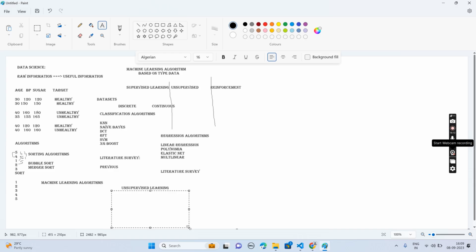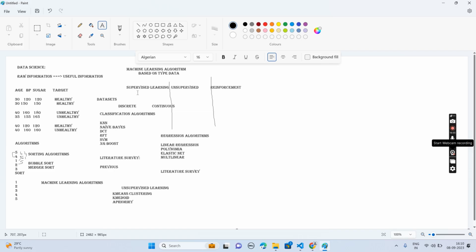In that case, we are going to use k-means clustering. Okay, clustering algorithms we are going to use, k-medoid, and like that, Apriori. If you are using these algorithms in your project, it means your data comes under unsupervised learning. Reinforcement learning is not required because we are not giving any reinforcement. Reinforcement learning is, for example, a system studying by itself, like robots or Tesla cars. That comes under the concept of reinforcement learning.